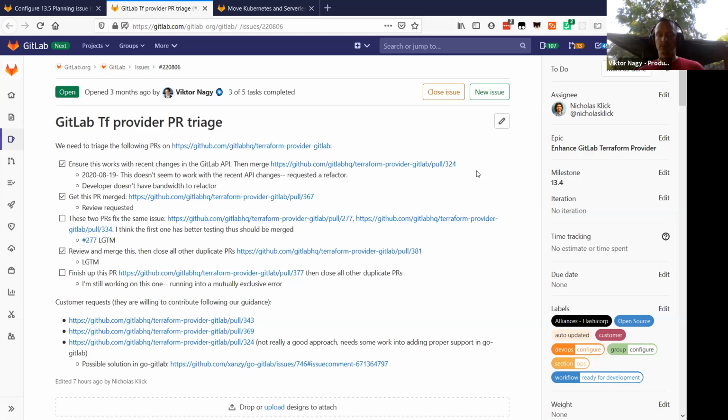An important point here is that we already managed to recruit a community contributor who is an extremely active maintainer today in this repository. And we see a lot of interest from our users asking for various features to be supported through Terraform, because that's their workflow, that's what fits their workflows.